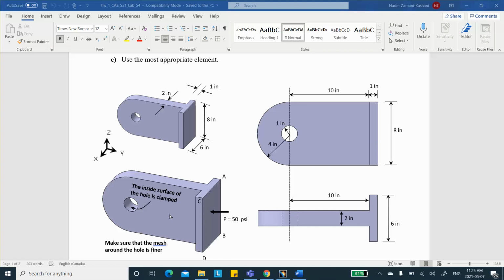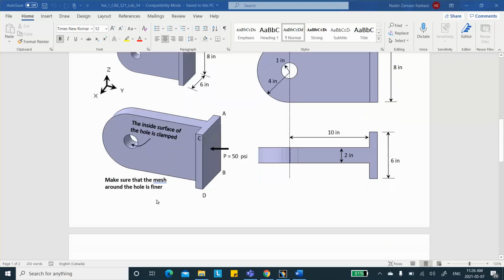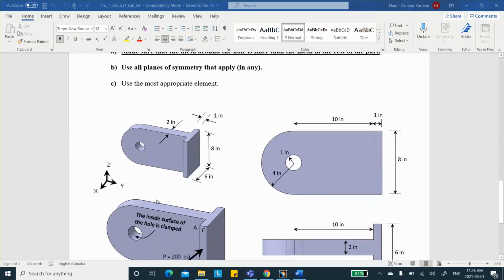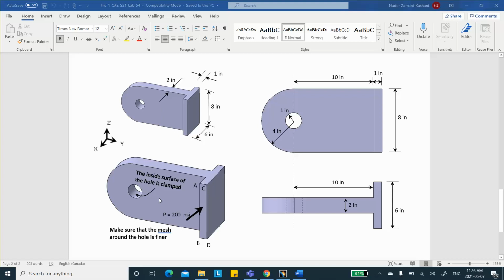So it's up to you whether you want to model a quarter of that piece, or model this whole thing and then cut it with the appropriate planes to get the quarter model. Now, when you go to the second problem, which you're not supposed to submit, the pressure is applied on this face, on the side.